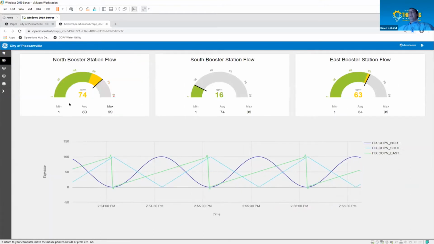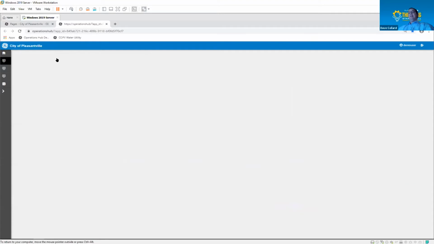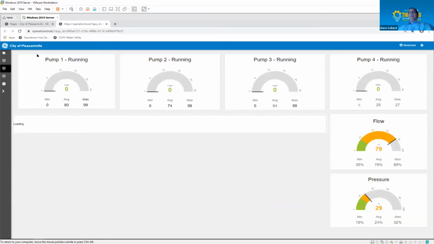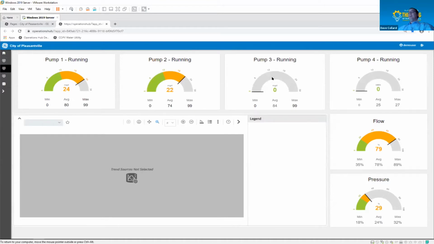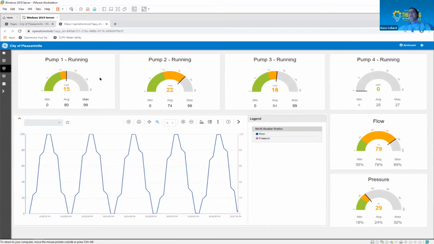I also have in here the ability, which many people choose to use today, just by simply selecting an object on the page, I can navigate as well. And when I select an object on the page, I can then go to a page and get the data from the appropriate system. So in this case, I have 2 historian systems, and it's going to get data from each of the historian servers and populate it on the screen.